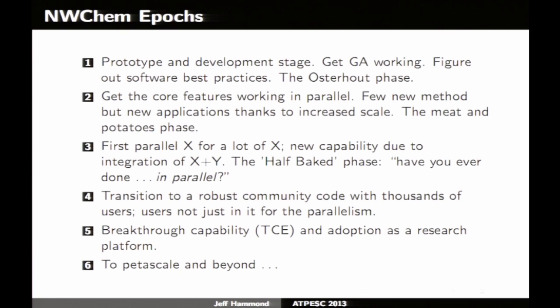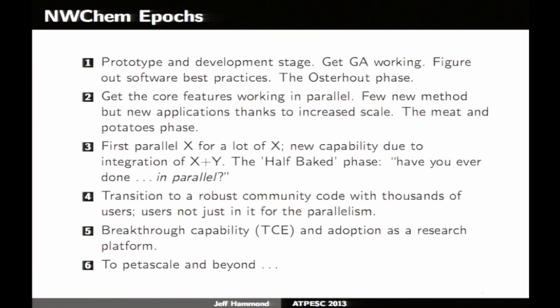Sort of the next phase, and I've looked at very old versions. The oldest version I could pull out of the converted CVS into SVN repo was, I think, somewhere around version 3.0. And back then it was really a meat and potatoes code. There's basically a handful of methods that quantum chemistry relies upon. Hartree-Fock, MP2, and CCSD(T) are really key. So they weren't trying to go after newfangled methods hot off the journal printing press. They were trying to really go after the meat and potatoes of the field and do them right, and then scale them out, and they were successful.